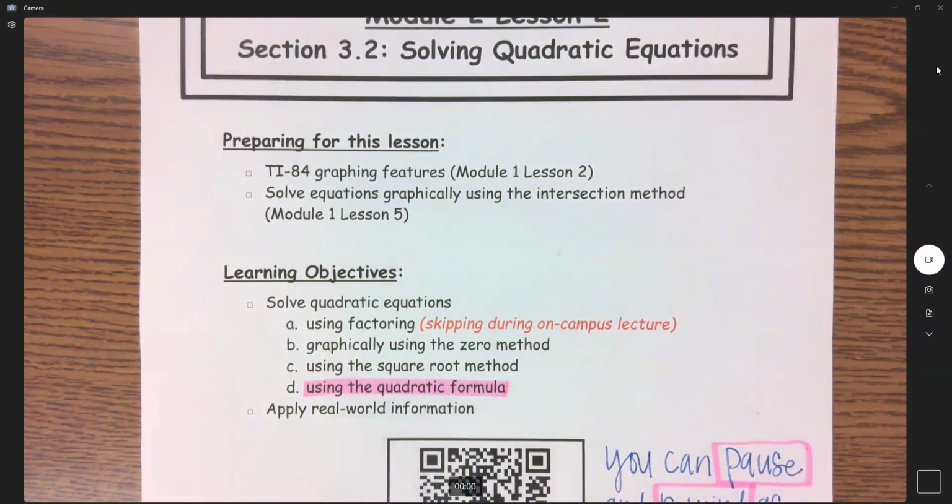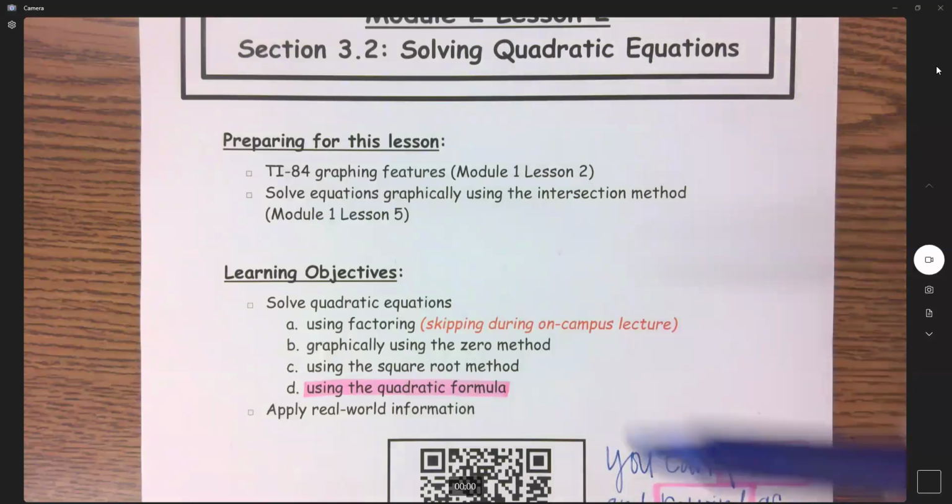I can use the quadratic formula for every single one. So why are we learning the other 3? Well, because these other 3 are faster. So if they are applicable, it is nice to have some quicker methods. But that quadratic formula works every time. So if you learn one, get really, really good at that method.